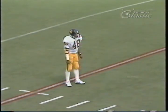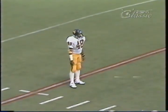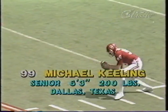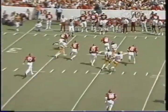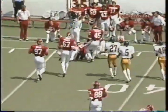Back in as the punter. There's Drury, number 48, a sophomore from Columbus, New Jersey. They do a good job on special teams. They've got a fine middle return. Let's see if it's on. Off the side of his foot, a short kick taken by the up man, Reggie Armstead. And Armstead is hit down almost immediately, but he has it around the 36-yard line.